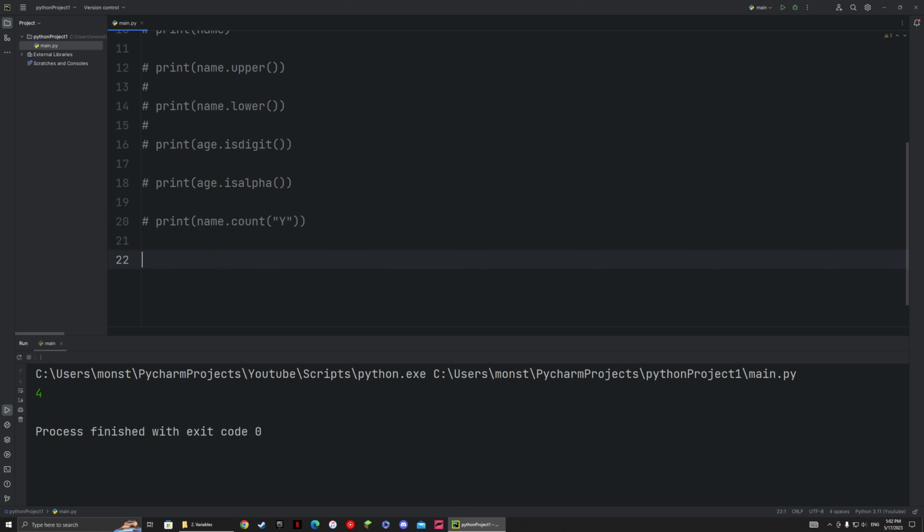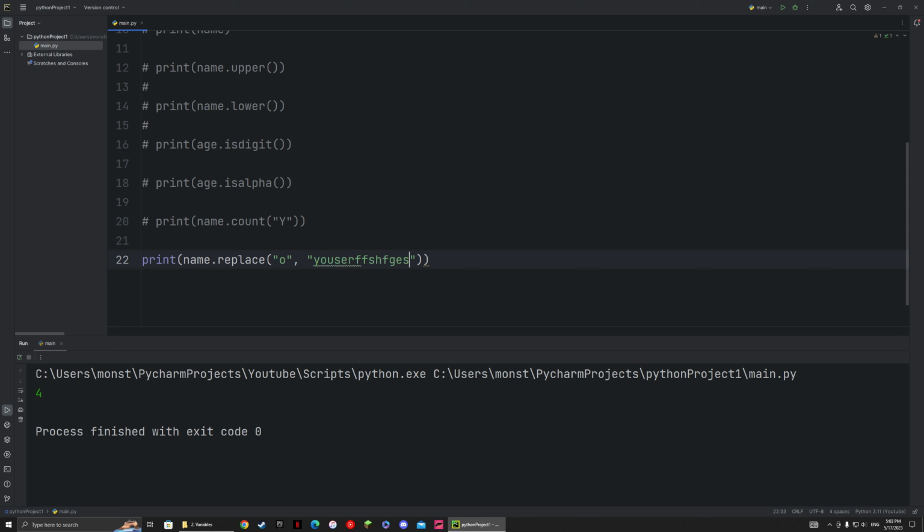So for the next one, we're gonna do replacing. So you can put print name dot replace, and in here you have to pass in two variables, or two characters, sorry. So the first thing you want to replace, let's say, is O, and then you want to replace it with a U, or you can even replace it with more than one, like let's say another.